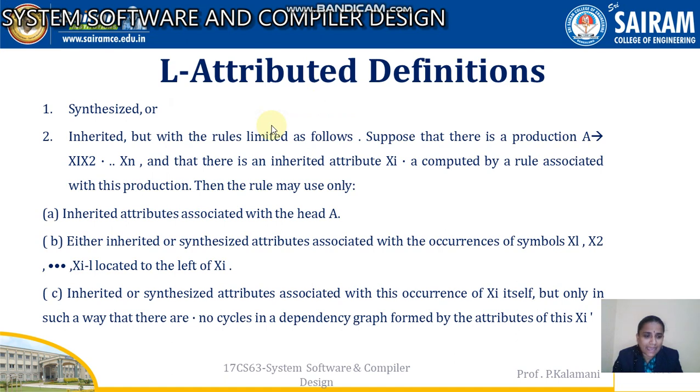And L attributed STD means that the attributes may be synthesized or they may be inherited, but certain rules will be followed to evaluate the productions. Suppose there is a production A defines X1, X2, up to Xn. Here X1, X2, Xn represent the non-terminals. Again that will have definitions, and there is an inherited attribute Xi.a. We know that an attribute value should be specified along with the grammar symbol, computed by using the rules. So we should follow the corresponding rules when we are defining the inherited attributes.